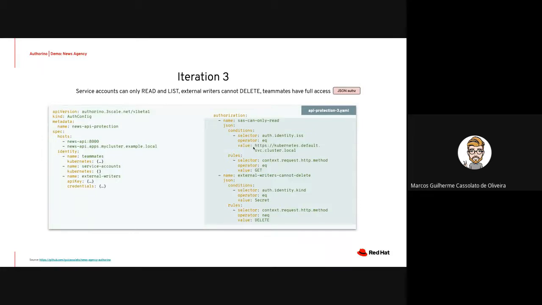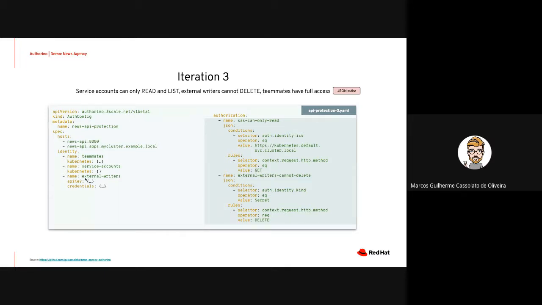And the reason why we know this is because we are using either service account tokens or OpenShift user tokens. The OpenShift user tokens translate to identity objects that do not include the iss claim, and we know that by experience, right?